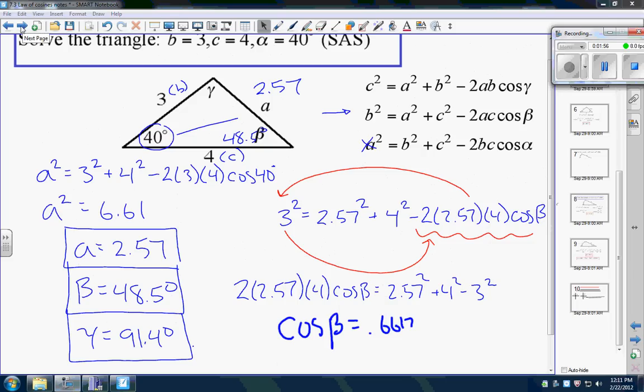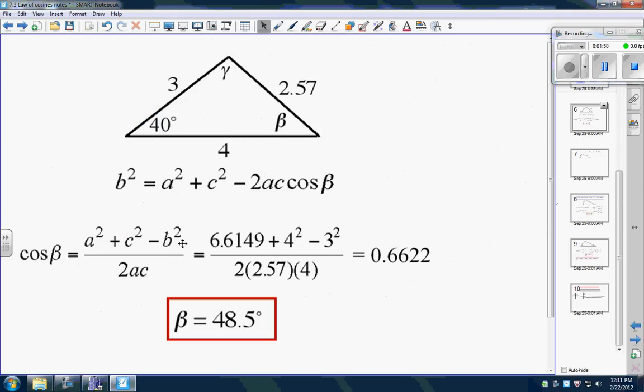Now when you look at solutions here in the book, they're probably going to be all typed up like this. So they basically just took our formula here, they swung the 2AC cosine beta over like we talked about, and they showed all the division here. You don't have to show me all this, but if it helps you stay organized, I'd encourage you to do it. Just make sure it's all punched in the calculator correctly. But you should get all the setup in, and then you should have cosine whatever equals the decimal, and then go from there.